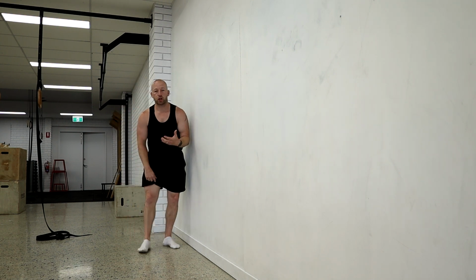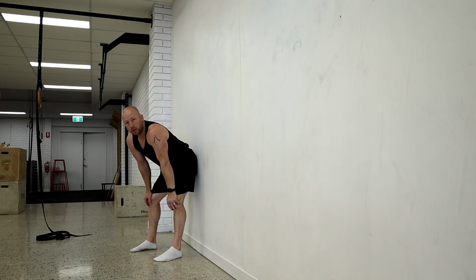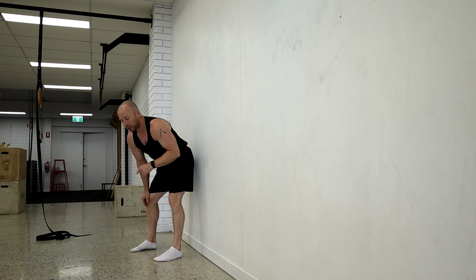Another variation is the chest to wall handstand version. Now this one, just be a little bit careful with in terms of mobility. So if you don't have great straddle mobility, start with your hands very far away. If not, the wall's going to kick you off.